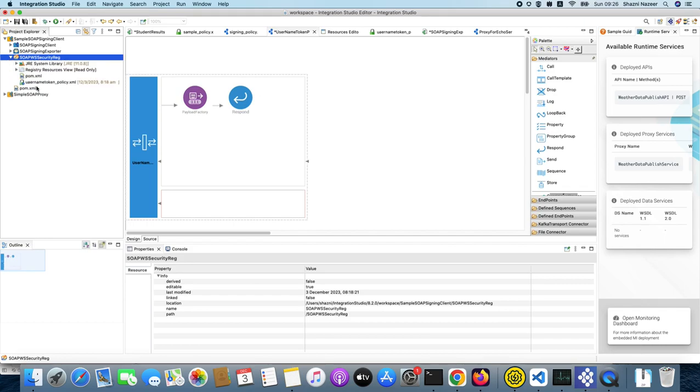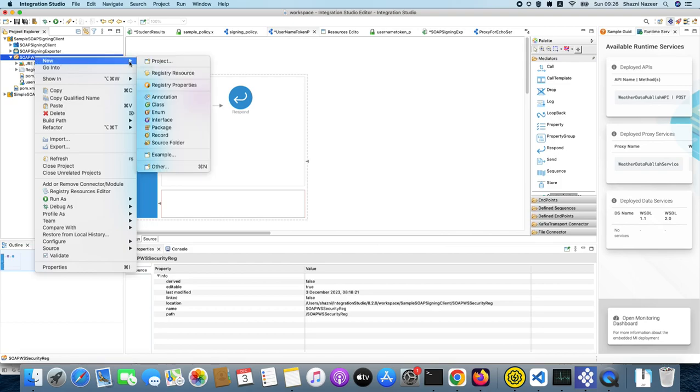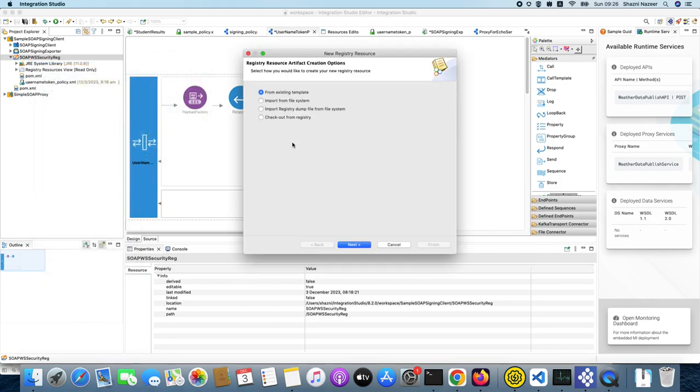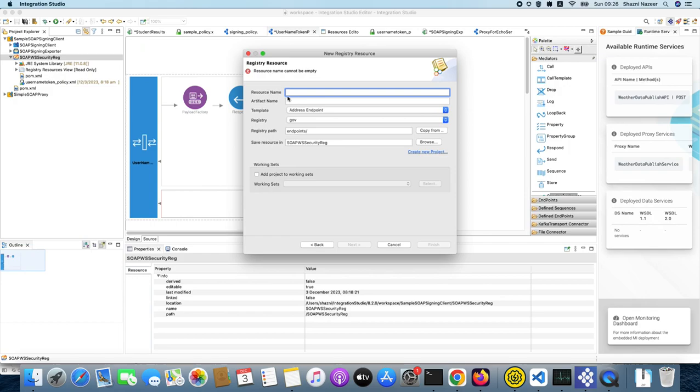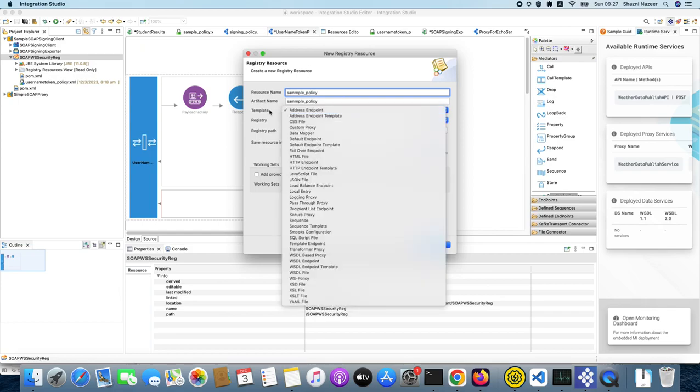Once you have it, you will have something like this. Under this I already have the policy, but the way that you create that policy is to right click and click registry resource, and when you do that, you can select from existing template and then give it a name. For example, I have given username token policy, something like that. Let's say sample policy, and I can select from the template section.